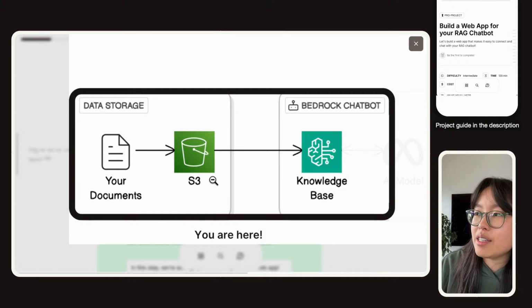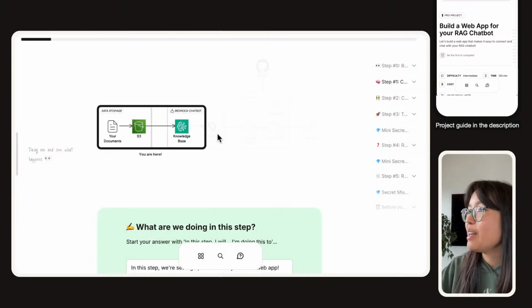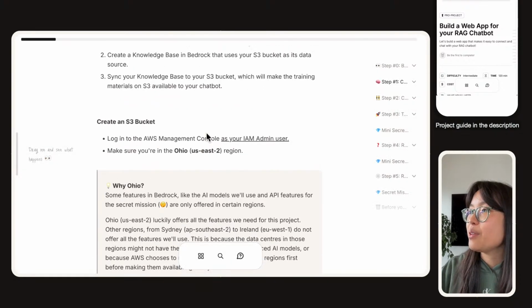Mini part 1, set up the bucket and put the documents inside. Part 2, create the knowledge base. Part 3, sync, so that all of these documents get processed through this knowledge base. So that's the game plan.